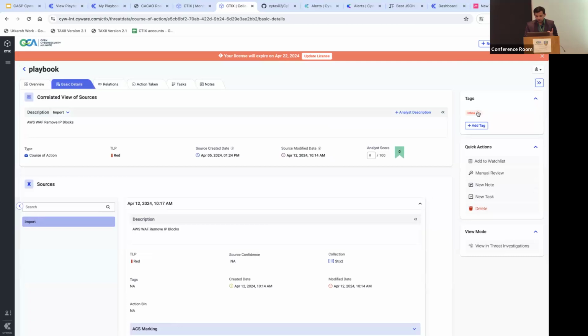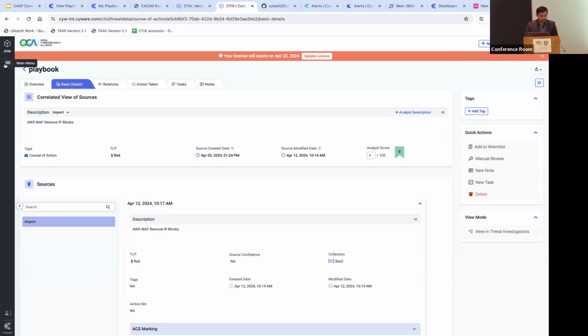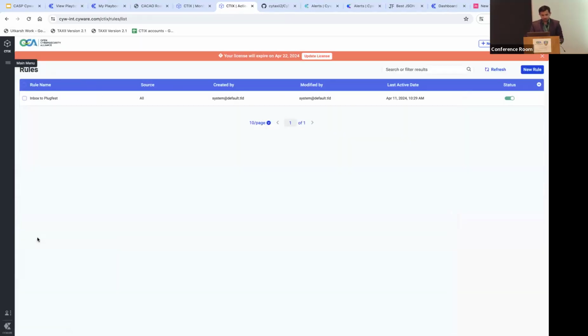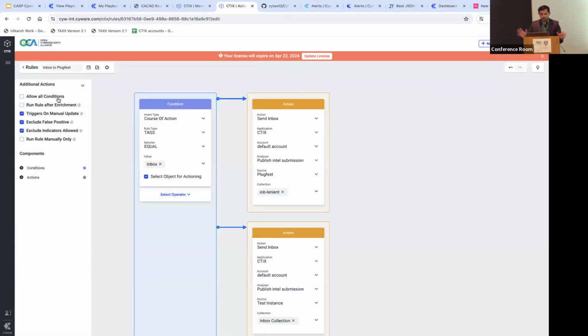Now, I have created a rule where I can put in more data around it, like triggering one manual update, and I can send it to the inbox. I've already plugged in the Python server, the IMX server, into the system. So I'm going to send the inbox to that server as a TAXII inbox.